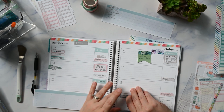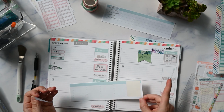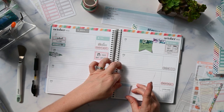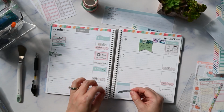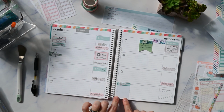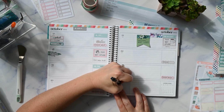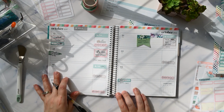Can we do? No. Yeah. Let's see what happens if we use one of these down here. It's gonna go all the way to the bottom of the page. I don't know, maybe I can trim it with my slice tool. Or I don't need to trim the top because this can just go right there on top. But I don't need to trim the bottom either. It's slightly over. I should have written on it first too, but we need to get a birthday card. And really that's all I have so far for that week.